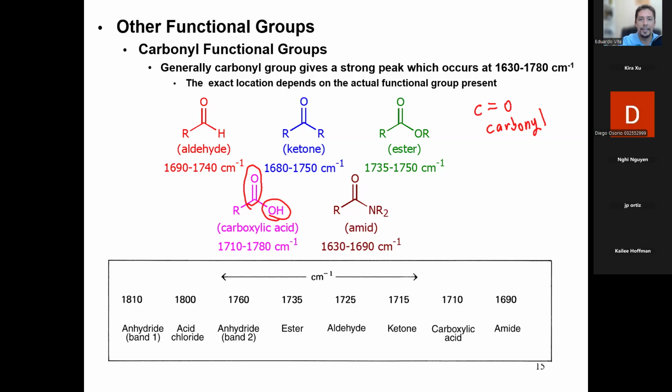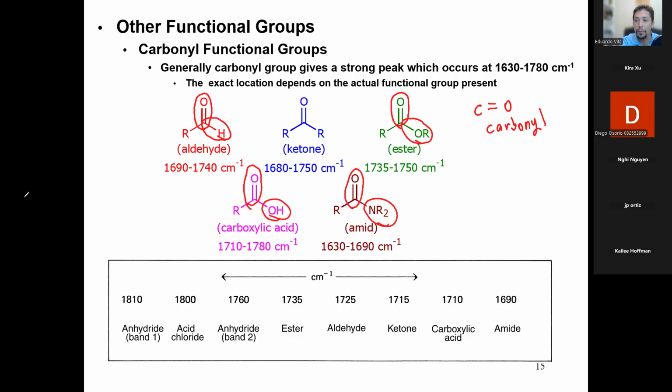If you tell me this is an aldehyde peak, same thing. Which one? Is it the carbon double bond? Is it the carbonyl? Or is it the carbon hydrogen stretch? Look at the ester. Is it the carbonyl or is it the carbon single bond? Look at the amide. Is it the carbonyl or is it the N whatever? You have to be specific. Carbonyl is only the carbon double bond oxygen. The other names are the whole complete molecule.